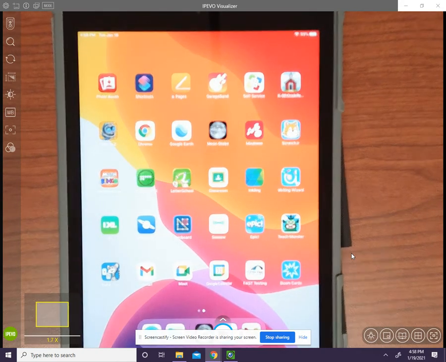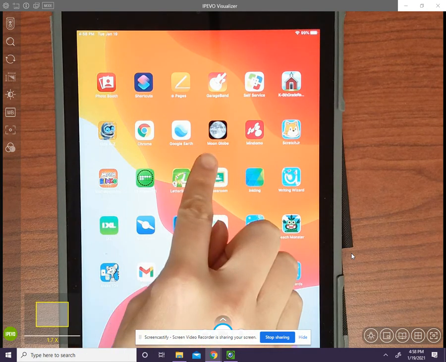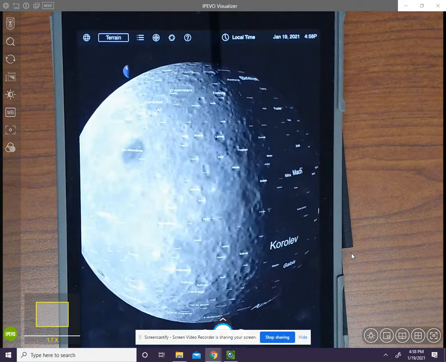We are going to discuss the Moon Globe app today. This app is already downloaded onto the student iPad if you're using a school iPad. If you do not have a school device, you will need to download this app so you can participate in the exploration activity today. So this app is up here and it has a black background with a moon on it. So I'm going to go ahead and click that open.